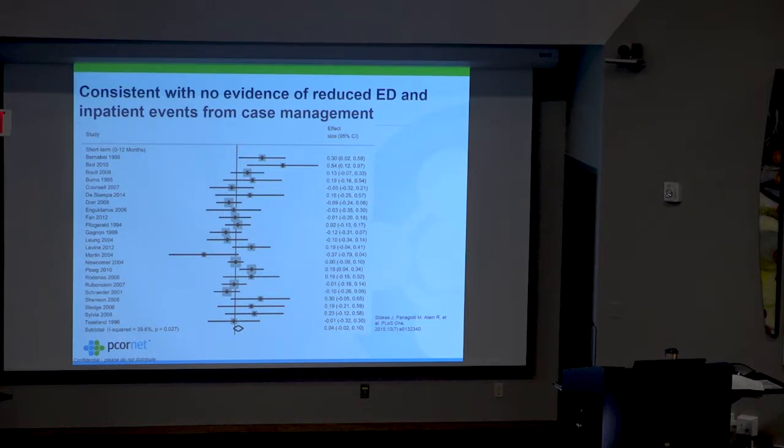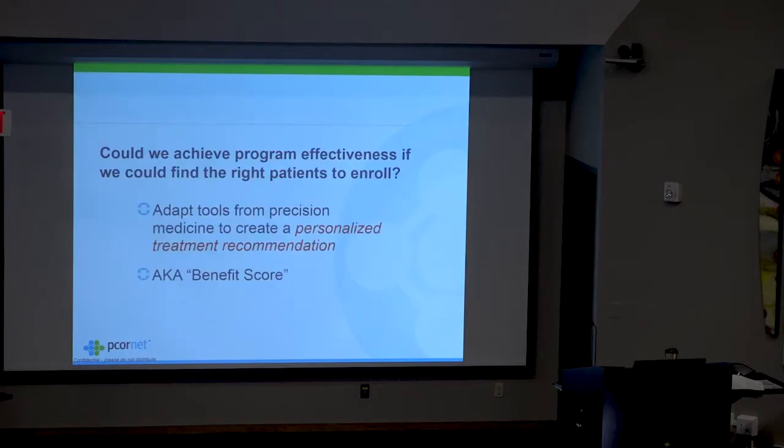And part of it's because they're very expensive. So if you're going to keep paying for them, you have to believe that they're working. So we ended up getting a second year of funding in order to extend this project, and that's what I'm in the middle of right now.